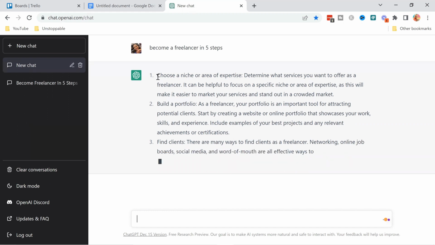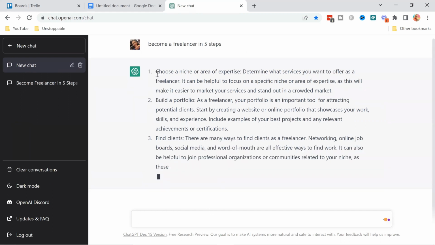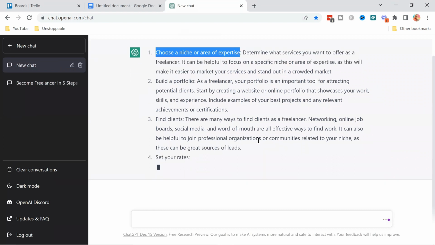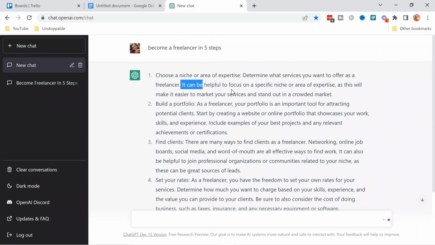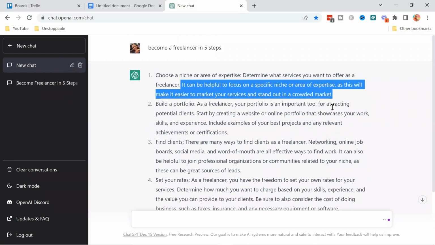So first things first, it says choose a niche or area of expertise and determine what services you want to offer as a freelancer. It can be helpful to focus on a specific niche or area of expertise, as this will make it easier to market your services and stand out in a crowded market.